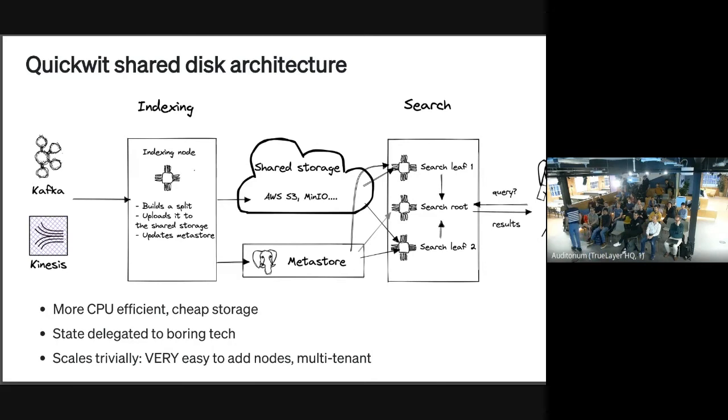All the metadata of our index is saved in what we call a metastore. Today we have one implementation that is using PostgreSQL behind the scenes. And the good thing with that is that finally all the critical data from Quickwit is handled by boring technologies, so that everyone can sleep at night. So you won't lose your data on Amazon S3. It's replicated on several regions, so you can sleep.